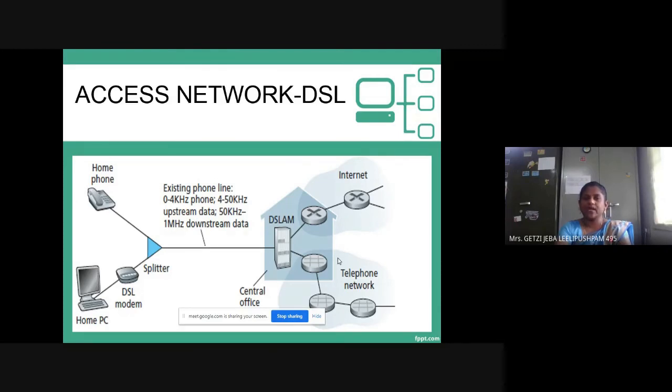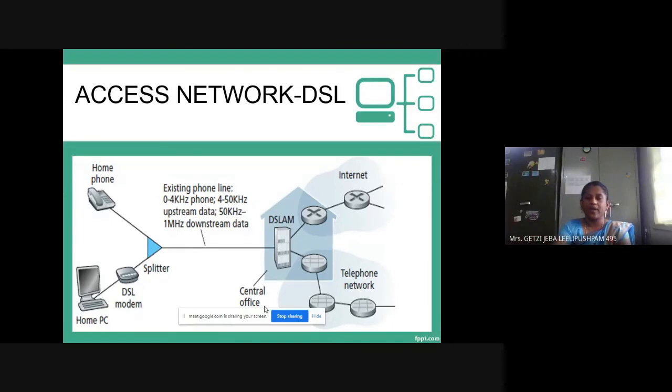Digital subscriber line. Yes. So this is the picture of a digital subscriber line. Here it connects with the telephone network, and we have a DSL modem. Nowadays, the DSL modem comes with a built-in splitter too, and it splits the signal into voice for your home, and it also splits your data. And here is the upstream and downstream data frequency. And it terminates in a place called the DSL access multiplexer. The DSL access multiplexer is responsible for connecting many users' information, or for splitting many users' information to their respective homes. It takes it to the respective home.